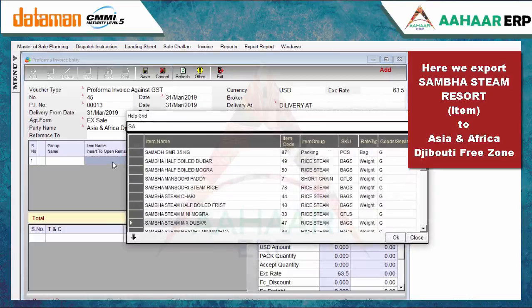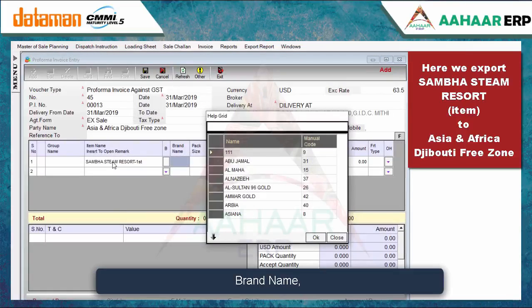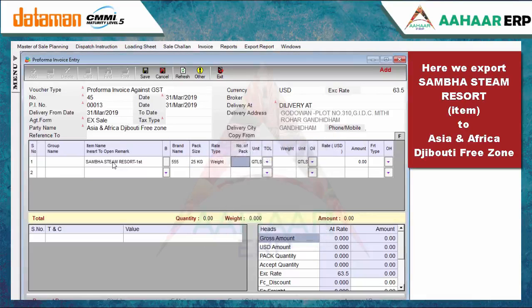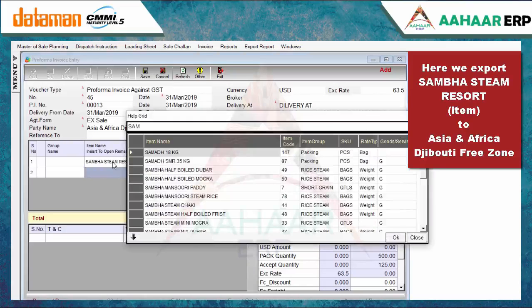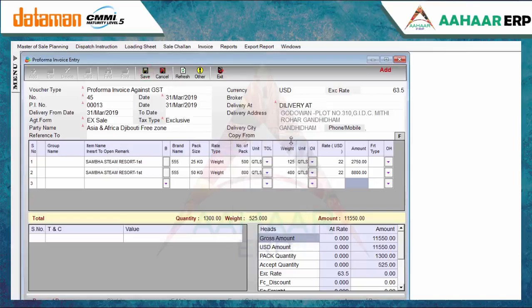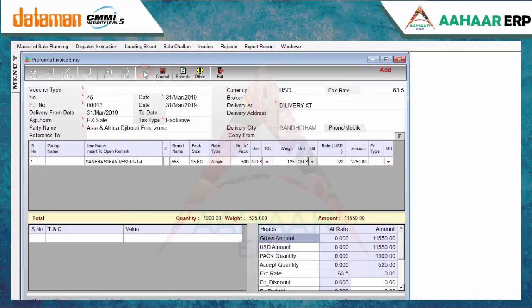Enter item name, brand name, pack size, number of packs. Enter rates. Save it.